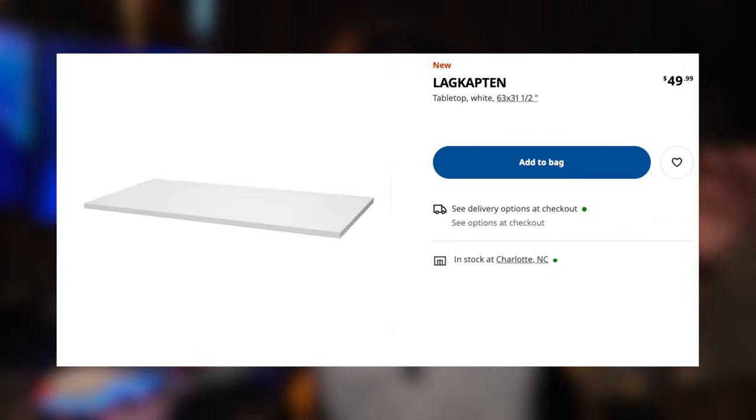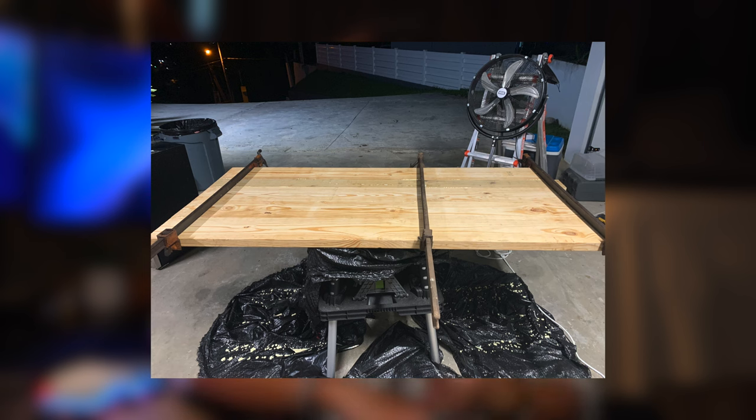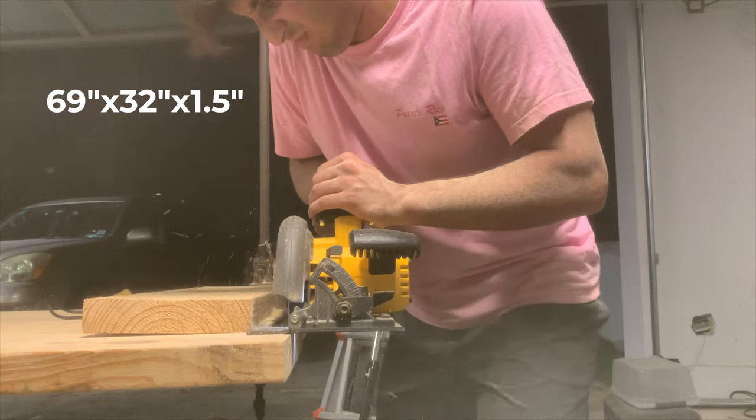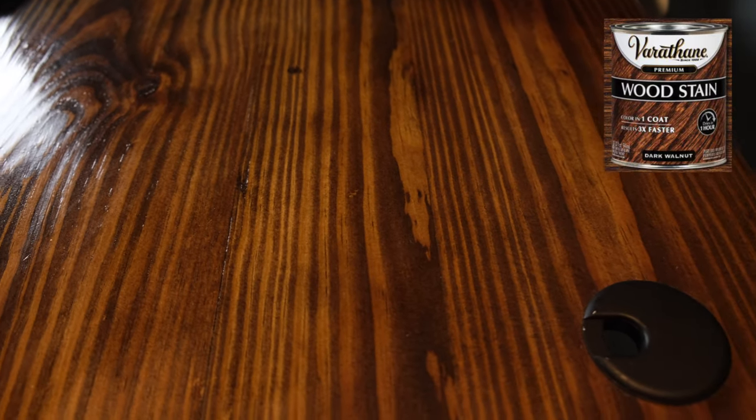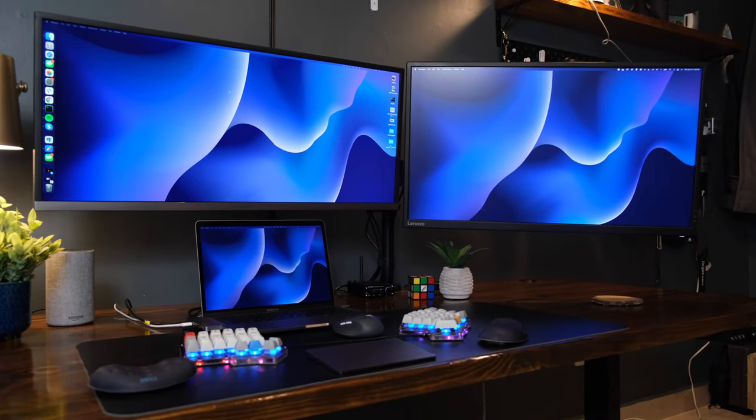After that I had to figure out what I was going to do for the top of my desk. I couldn't find a good option in Puerto Rico, and I enjoy doing some woodwork so I decided to build my own. I watched some YouTube videos, then went over to Home Depot and got some pine wood that I brought back home and glued together with wood glue, pocket holes, and a clamp. I cut the top to size — it ended up being 69 by 32 inches and one and a half inches thick. After cutting it to size I applied some dark walnut wood stain, which I think looks really nice, and then I applied several coats of clear gloss polyurethane to protect it. Once I got the legs I put the top and the legs together and there you have it — my very own custom standing desk.